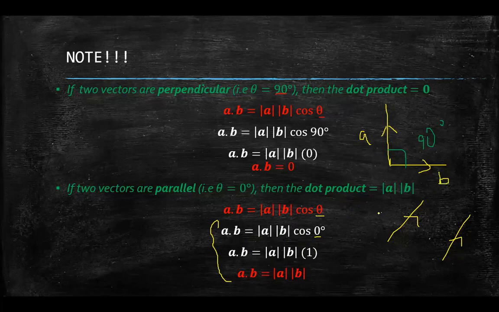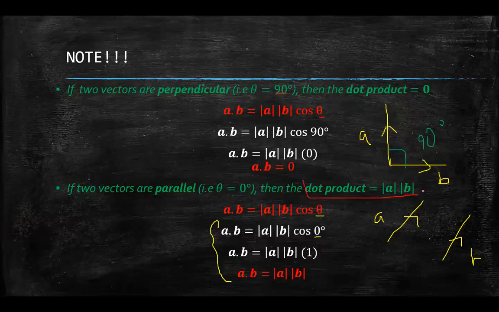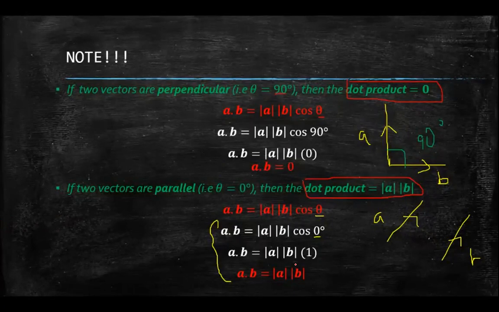Yes, miss. Okay, so like I said, this in the white is really just the proof to help you understand why we say that, right? But what you're really required to know is just this: the parallel dot product is the product of the magnitudes, and the dot product is equal to 0 when the vectors are perpendicular. That's all you're required to know. This was just a proof to help you understand why that's the case, right?